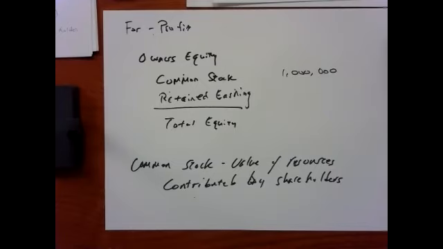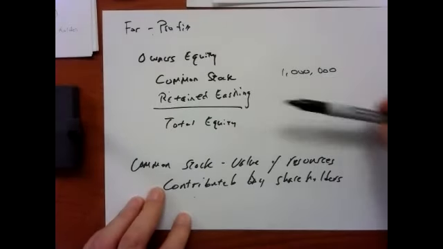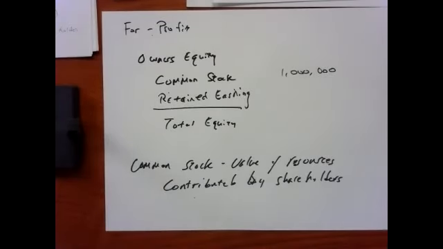Okay? It's pretty simple. The key difference between common stock and retained earnings is that common stock is a contribution by the owners, right? Retained earnings is that extra money that's left over, the net profit. Remember from the income statement, we had our revenues minus our operating expenses, plus or minus our non-operating gains or losses, depending on if it's a gain or a loss, right? That leaves us with our net income.